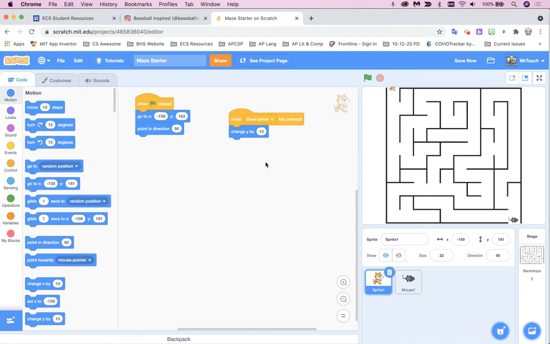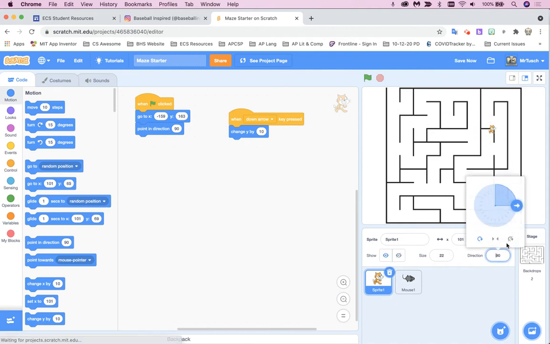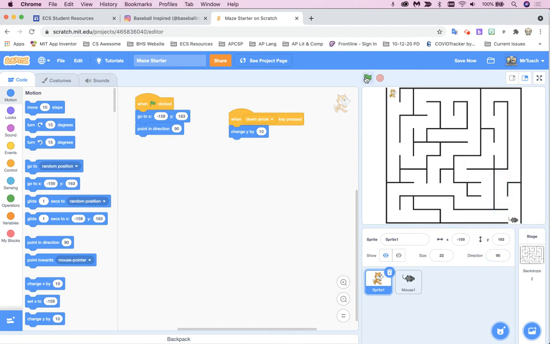So I'm going to do that, but even as I'm moving this, oh my goodness, I'm setting it up to the top. That's not making any sense. Let me reset it by clicking my green flag. That's why I gave you this code right here. Every time you hit the green flag, it's going to put it right back here. Gives you a chance to experiment with it. So if you move it over here and you turn it in some goofy, crazy direction and everything goes haywire, just hit the green flag. I've got it resetting for you, okay?